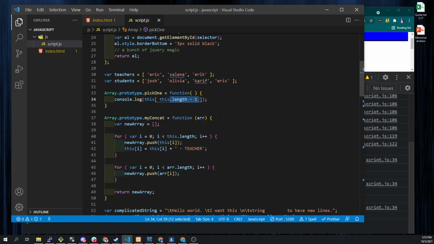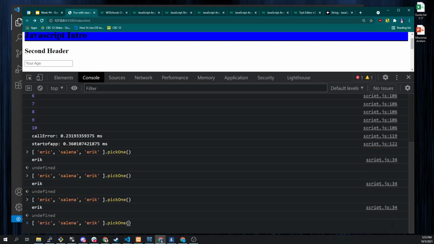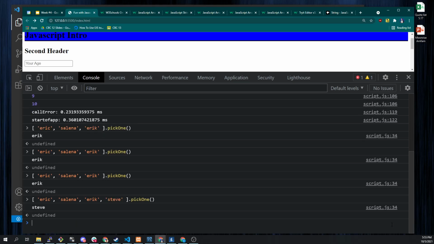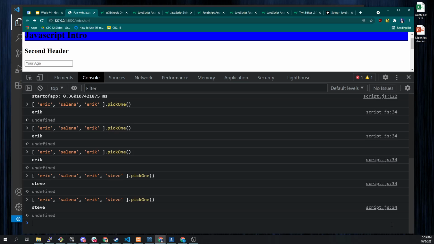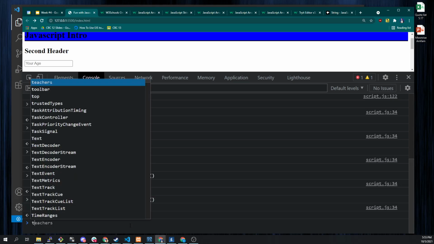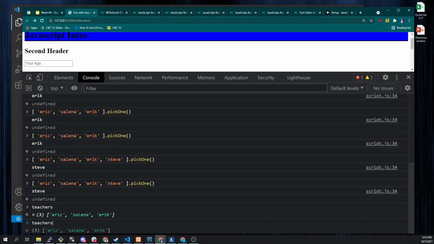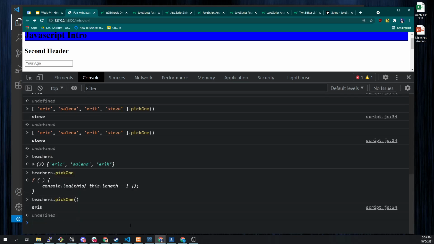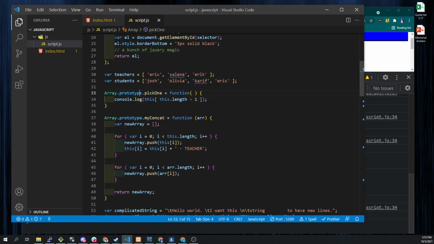If I made a new array, right, and I said Steve, now it's going to show out Steve. Right, so we're writing a function so that each of these arrays is completely unique. It's a brand new array every time. And if I did this on teachers, right, teachers is an array we already created, .pickOne, it has that same function available to it because we added it to the Array.prototype.